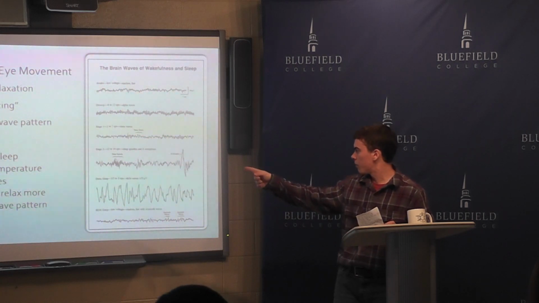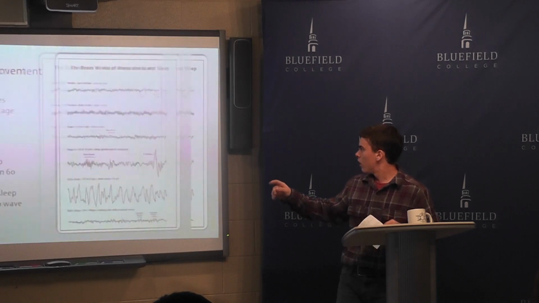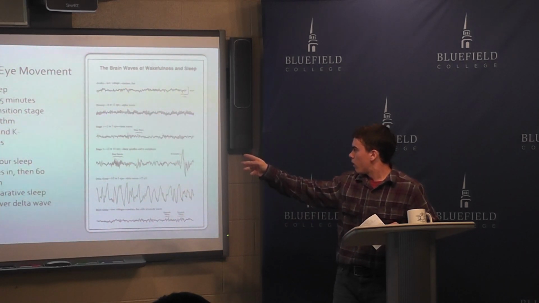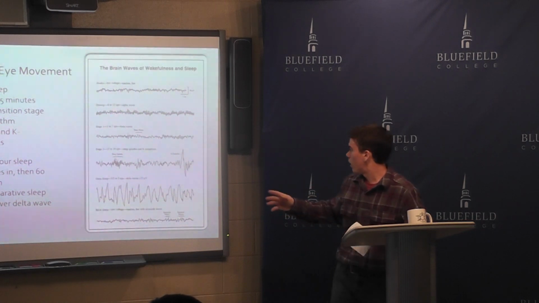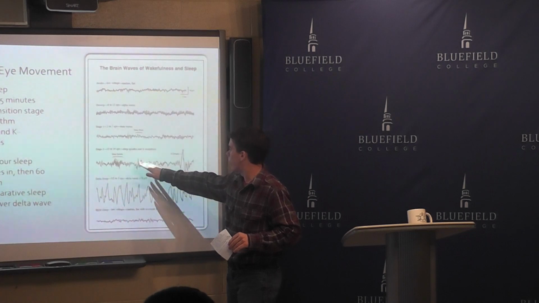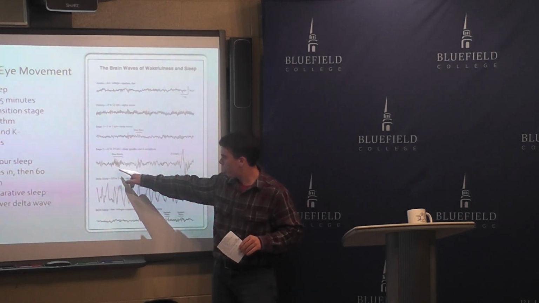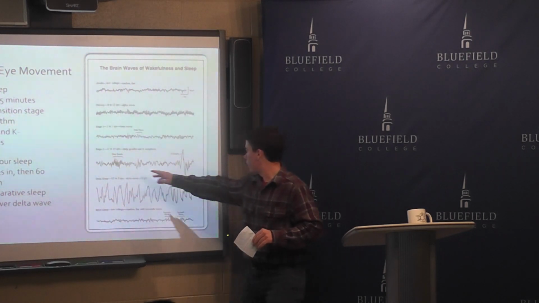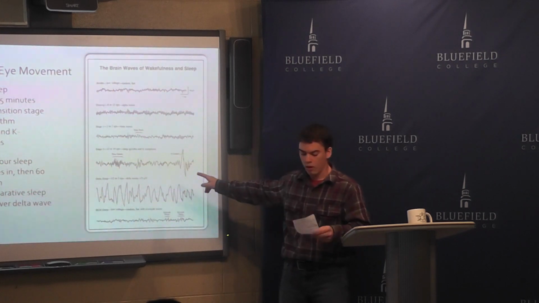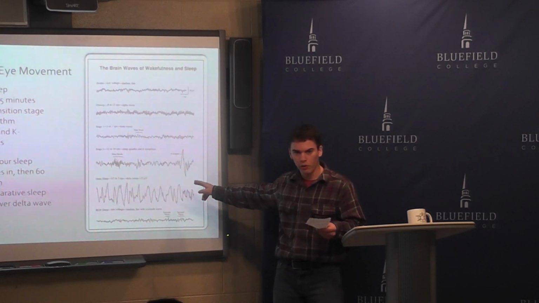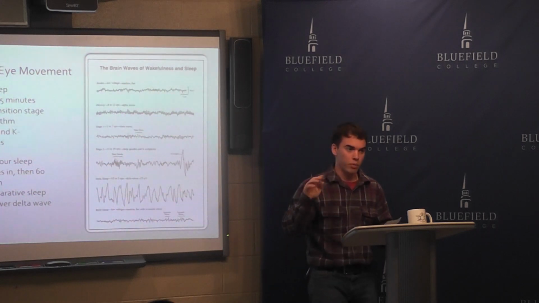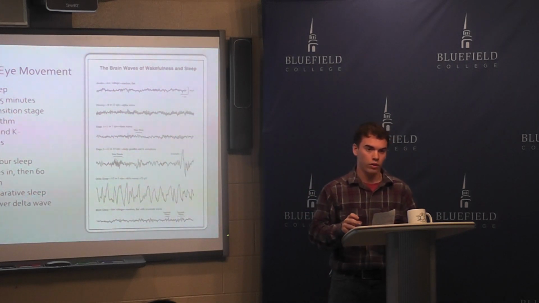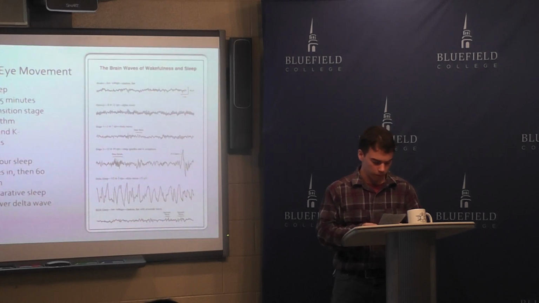Then stage 2 lasts a little longer and is often a transition stage between other stages of sleep. And it speeds up, as you can see in stage 2, and has these little spurts of energy called sleep spindles, and then these called K-complexes. The evidence is not quite conclusive. It can't really be, because sleep is pretty hard to study, but it's thought that these act as a repetitive alert to keep you alert in case you need to wake up quickly.